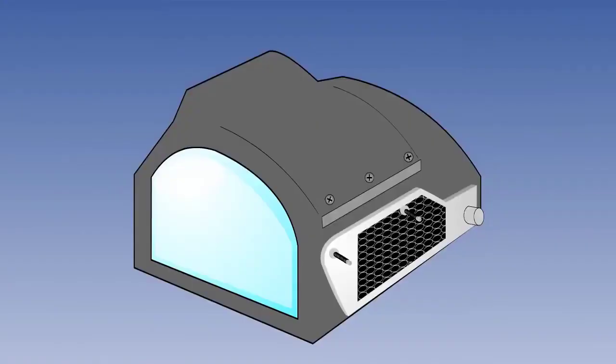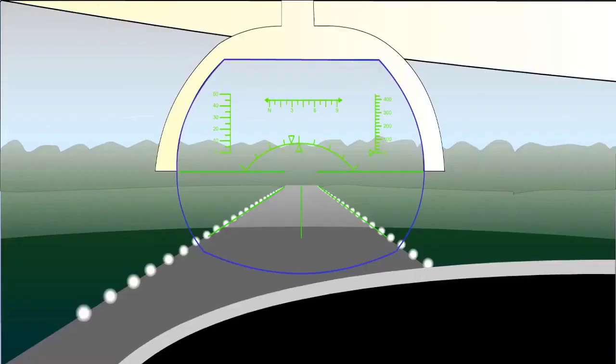The overhead unit is simply a special purpose projector which sends the symbology generated by the guidance computer to the combiner, which is a fold-away glass see-through screen mounted in front of the pilot. It is angled and designed in such a way that it reflects the monochromatic projected light towards the pilot without interfering with the ambient light at all other wavelengths which is coming from ahead.